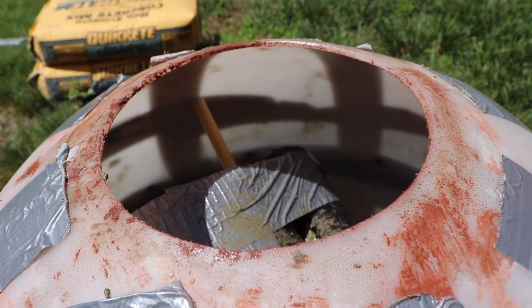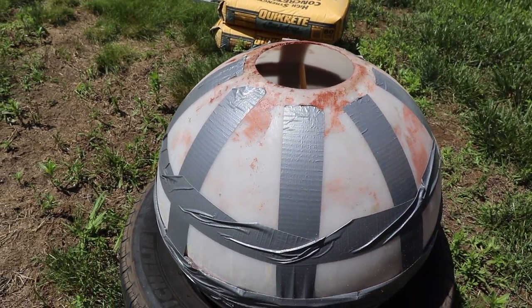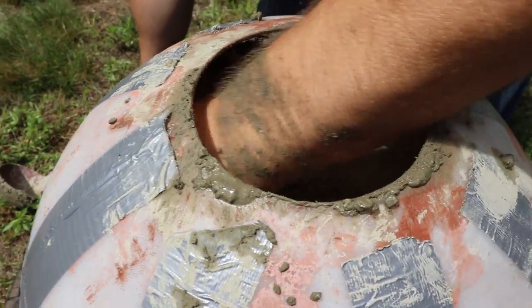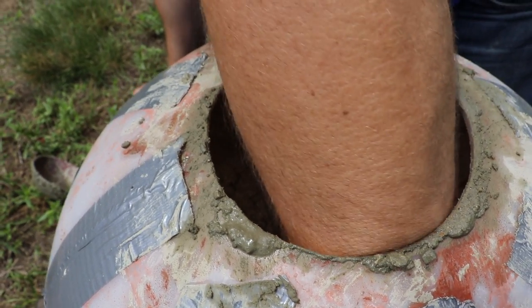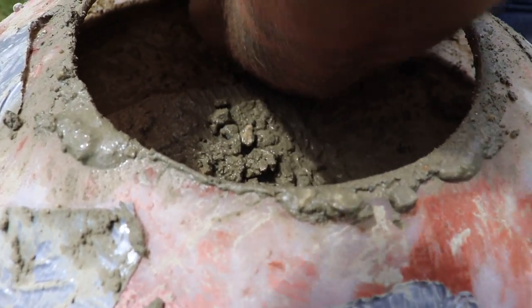Now the tricky part when you fill it is to try to get it to move around. Sometimes you have to reach in the hole, kind of push it around different ways in there, around your insert. And I'm running around with my hand, poking with my fingers like this, to try and fill up any empty cavities, that way there's not huge cavities to fill in with air holes.